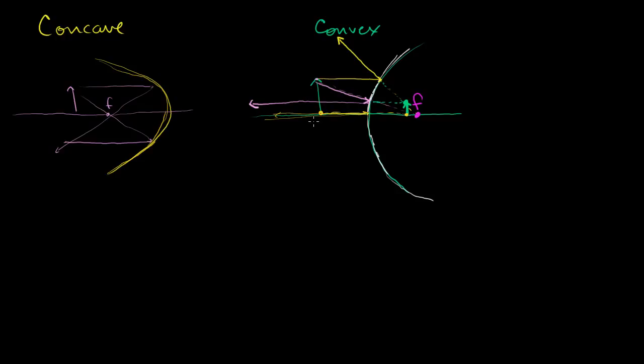And we could do other things. We could draw stuff so that you can see the whole image. We could take points over here and you'd say that would correspond to a point over there. But the thing that hopefully you realize from this video is when you're dealing with a convex parabolic mirror on the outside, the outside is a reflective surface, you're not going to form a real image. You're going to form a virtual image, just like you would see in your bathroom mirror, although that's probably not parabolic. And it's also going to be a smaller image.